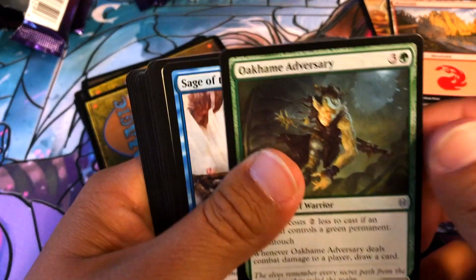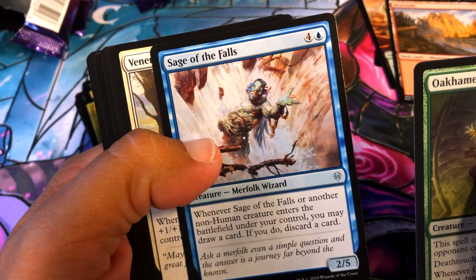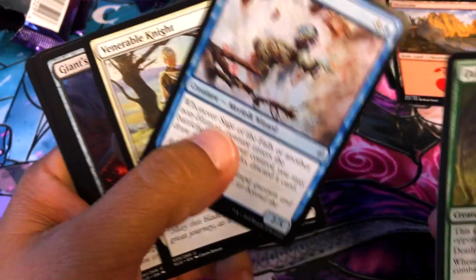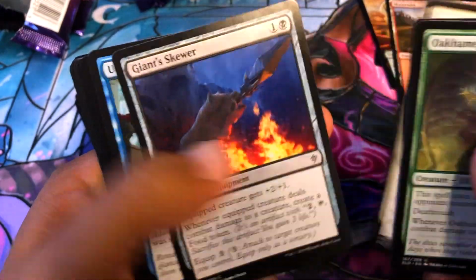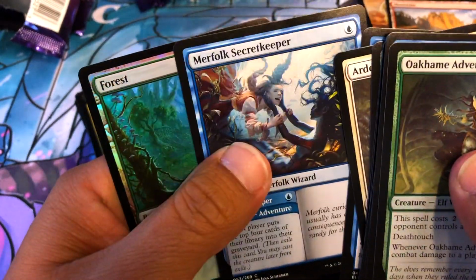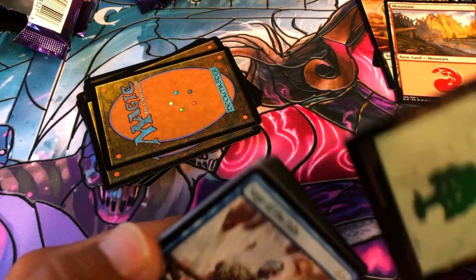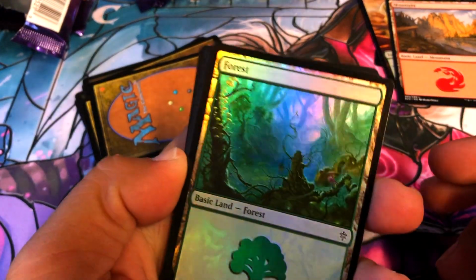Next we got the Arcane, which I love that card. Sage of the Falls, fine, a little costly, but the fact you can draw a card, love that. Night, nothing. Unexplained Vision, costs too much. Don't say please, or didn't say please. Merfolk, Secret Keeper. I mean, there's a bunch of those going around, but I'm going to take the Arcane just because Death Touch, make me draw cards. Love that. And that Forest, really pretty.